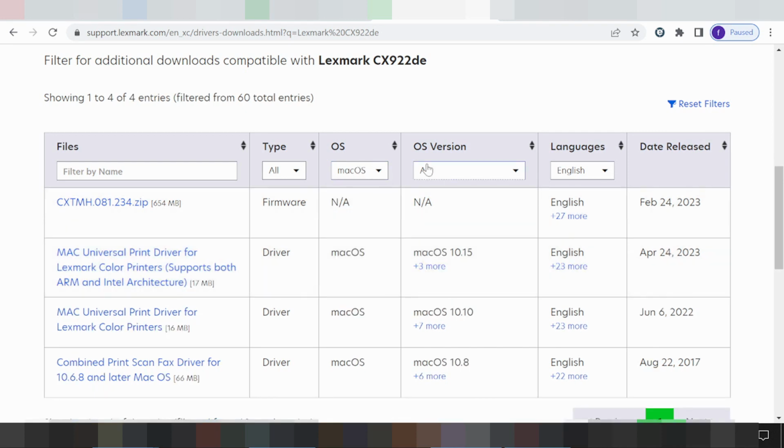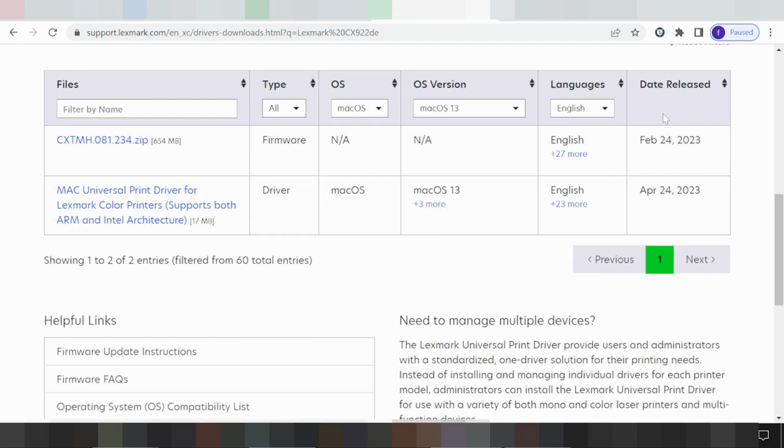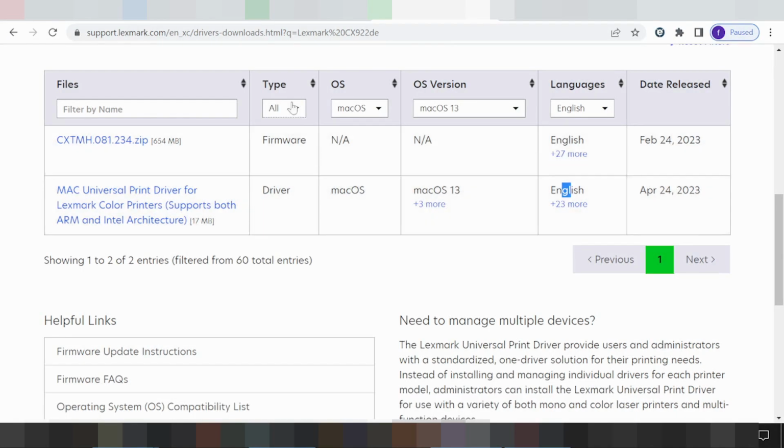Then change the operating system to Mac, and this here is the Mac version. You click here. This here is the new version for Mac. Make sure Mac 11 and Mac 13 are supported, and I'm testing Mac 13. This here is the release supporting Mac 13, and this here is the English language support, and this here is the driver support for Mac 13. This here is the driver package, and in this video, if you need to download, you click here for the title and click the Start Download button, and this here is your driver download.